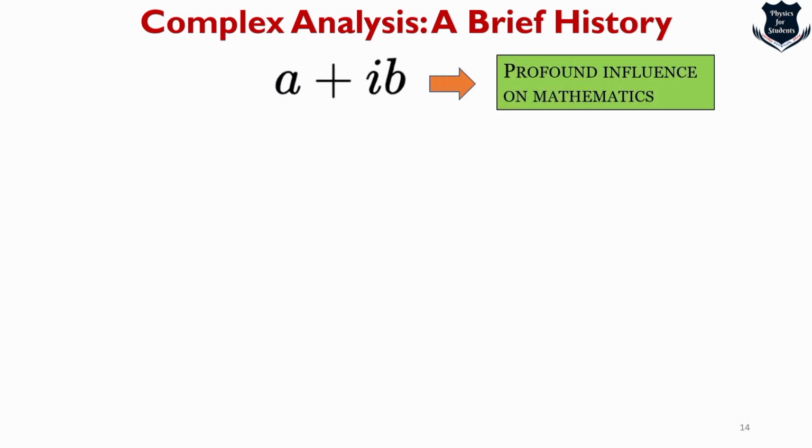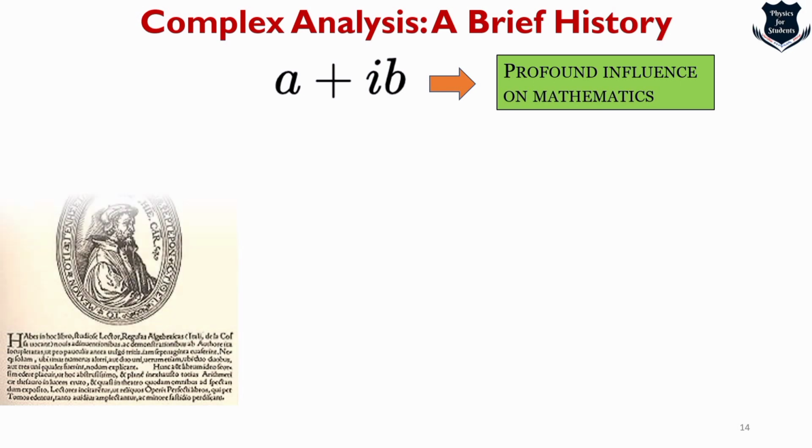Now 4.5 centuries have elapsed since complex numbers were first discovered. And you are probably aware that the term complex number refers to a plus ib, where a and b are ordinary real numbers, and unlike any ordinary number, i has the property that i squared equals minus 1. Now this discovery would ultimately have a profound influence on the whole world of mathematics, unifying much that had previously seemed disparate and explaining much that had previously seemed inexplicable. So this is something important.